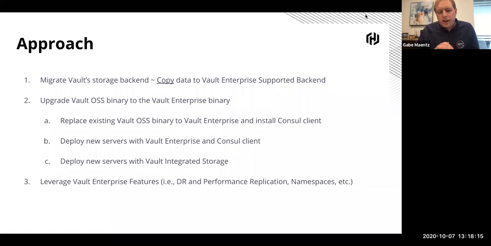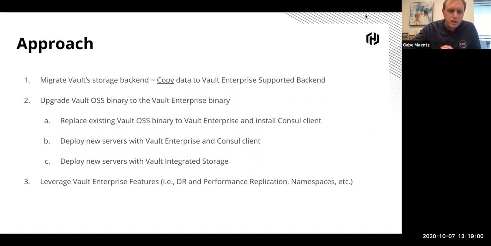And the second is that there's a separate binary for Vault Enterprise. So we have to replace or move from the open source binary to a Vault Enterprise binary. We have a couple of different scenarios on how to do that, with some pros and cons of each. Once the data is over, the binary is in place and the license has been applied, you can start to leverage all of the Vault Enterprise features, build out your disaster recovery clusters and your performance replica clusters. If you're working in VMware or AWS or Azure or GCP, you can start to use that replication to get those credentials, get those secrets, all of that secret engine goodness, if you will, from Vault to those places.